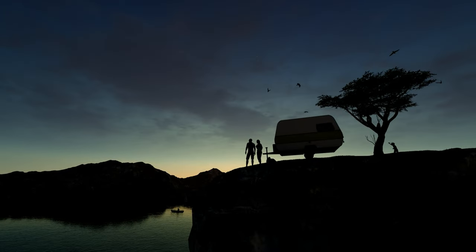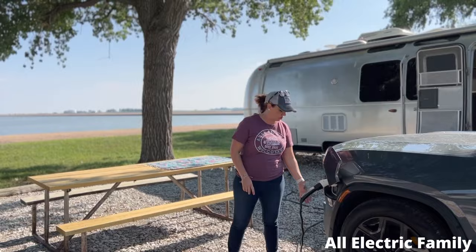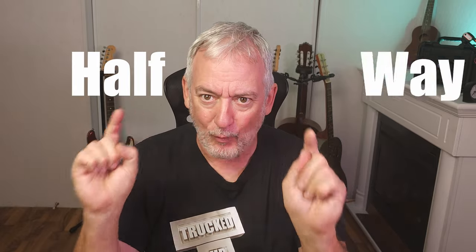If you go camping with your EV truck, or if you plan to use a campsite to charge up your EV truck, these adapters will lead to nothing but lost money and a whole bunch of empty batteries. So let's head over to an RV campsite and I'll show you why. But before I do, somewhere around the halfway mark of this video, I'm going to drop a hint to win a prize at the end, so stick around for that.